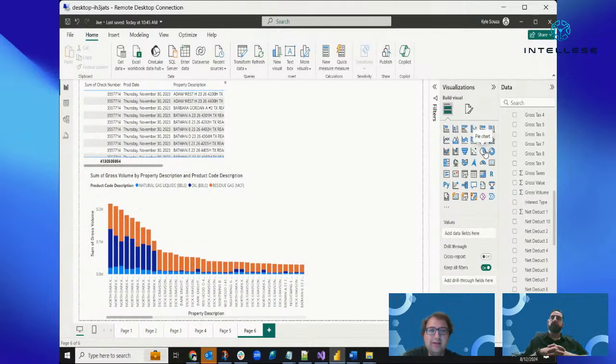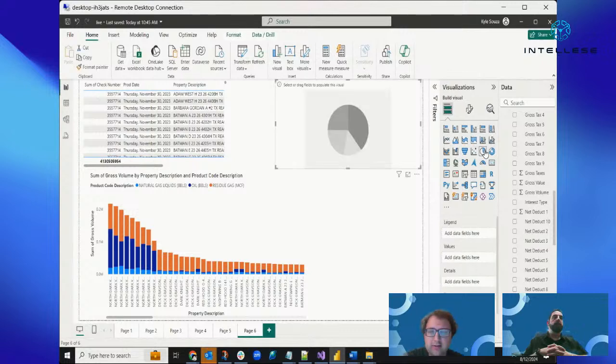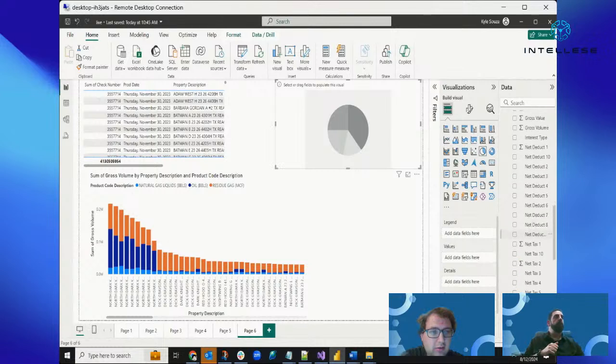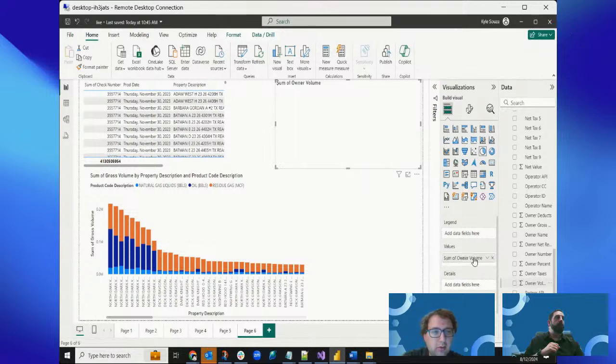One easy way to see these kind of percentages and visualize them is using a pie chart. And so let's pull that up. And if I wanted to, instead of using the gross volume, see like what's affecting me, I can use this owner volume here. So we're going to put that into the values. Now you'll notice it totals 100% because we haven't broken it up by anything.